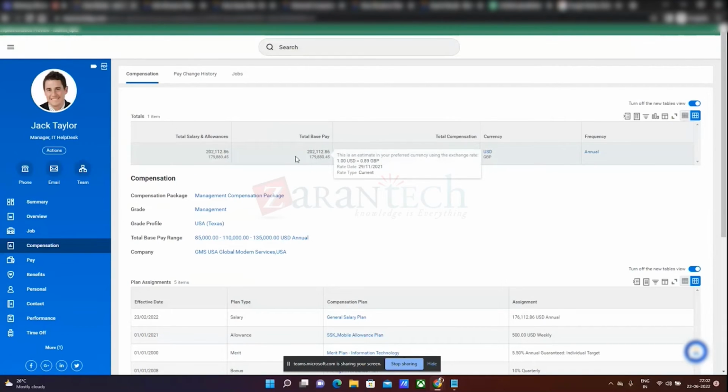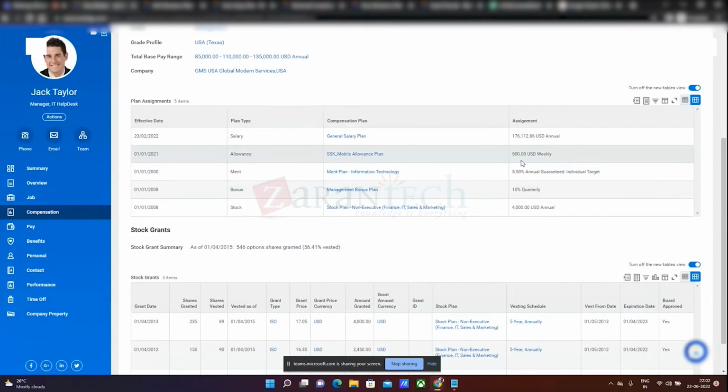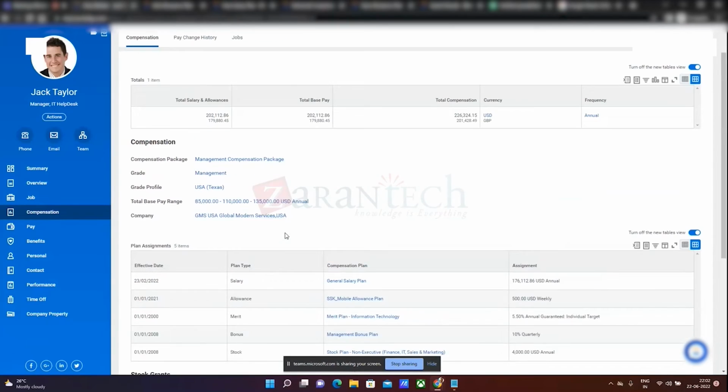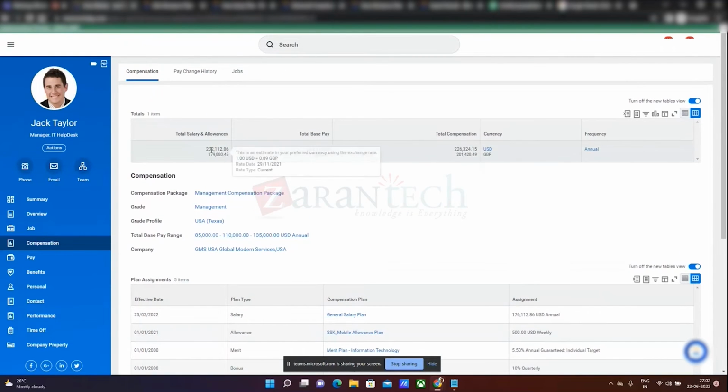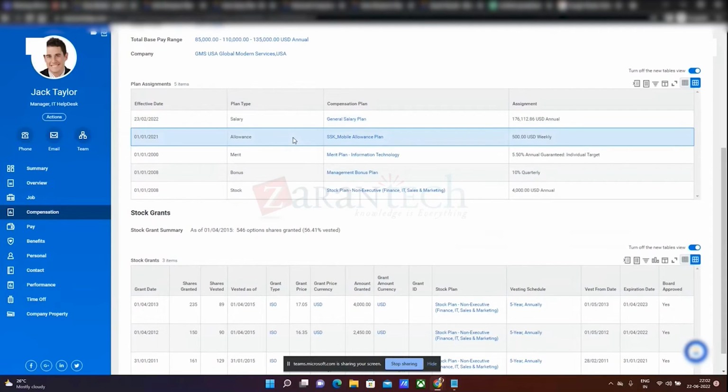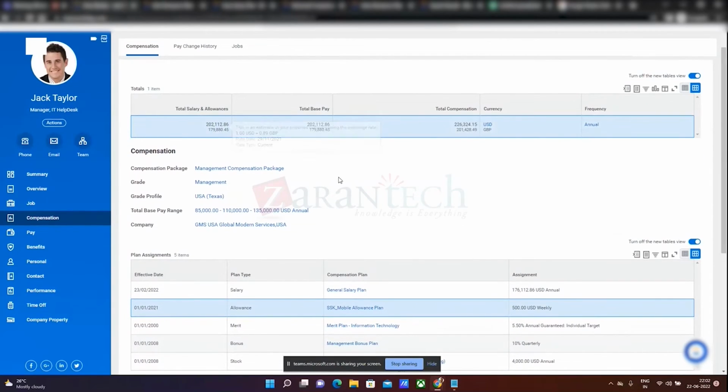So naturally the value got automatically changed because now there are two compensation plans that have base pay here. Now you see the total salary and allowances and total base pay is the same. The reason is we only have two compensation plans assigned to the worker, and one is a salary plan and one is an allowance plan. So that's why you see total salary and allowances here.